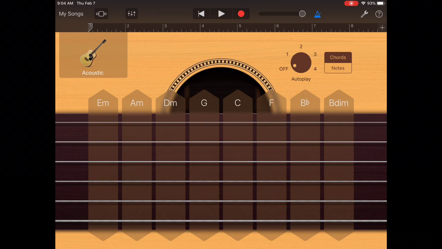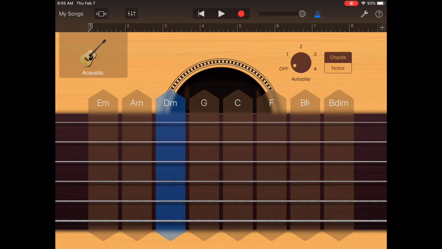What this means is that when you push the E lowercase m, and that lowercase m stands for minor, when you push that little button, it'll play an E minor chord. When I push the C button, it'll make a C chord, C major chord. When I push D minor, you'll get that, okay?